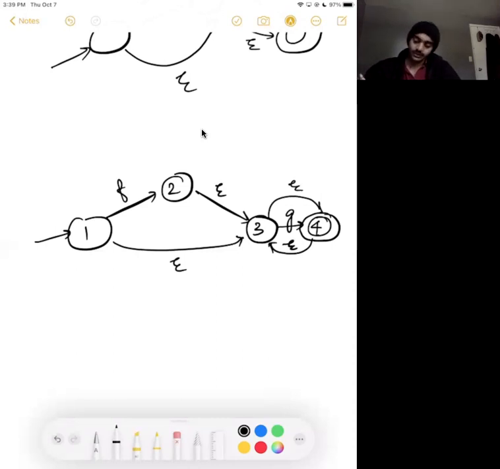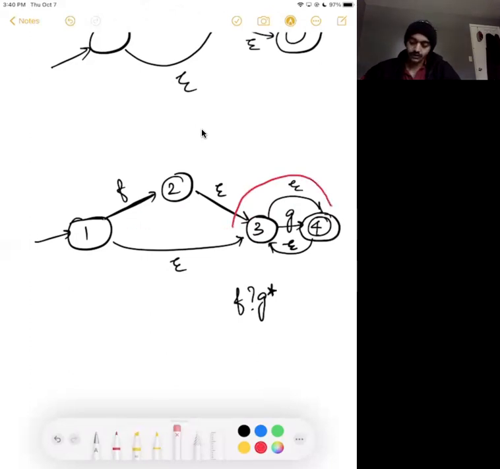Okay, so you can look at the NFA and convince yourself that this NFA has the language f question mark g star. It can take one f, so that would be going through here, an epsilon transition, and then another epsilon transition. It can take 0 f's, so it can accept the empty string, for example. It can take 0 f's to state 3, and then an empty string to state 4.